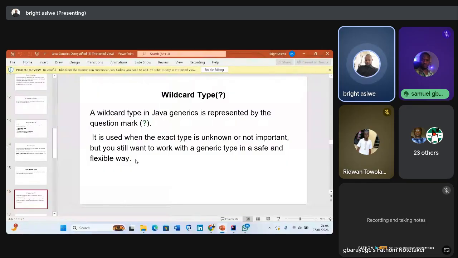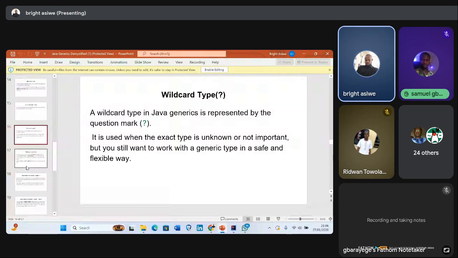So for example, you are reading something from a package or from some cache, right? And you don't know specifically if it is an integer or a double or a big decimal, but you just know that it is a number, right? So for some reason, you don't know the exact type. So this wildcard comes to the rescue, just like how Dora comes to the rescue in those cartoons.